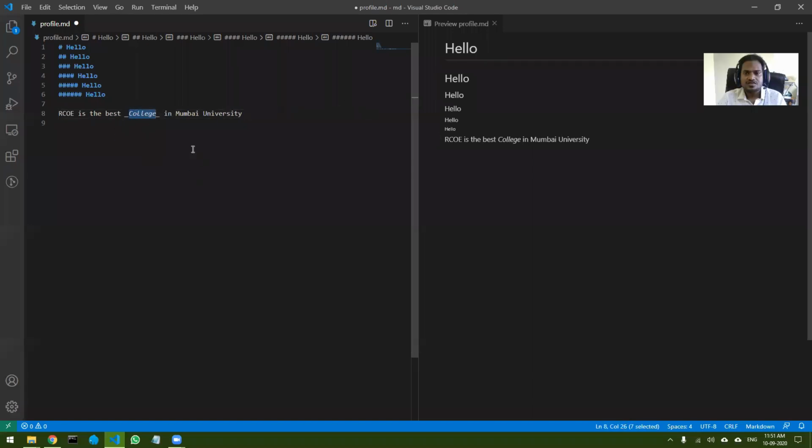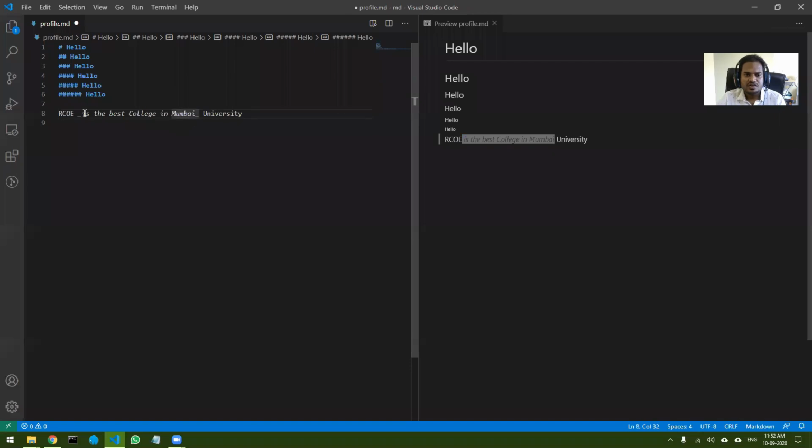You can use underscore, and you can see it creates the same effect. It may not be visible directly, so I will select the entire string. You can make the entire string italic. You can see, except RCOE and university, everything else is italic.